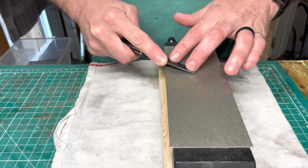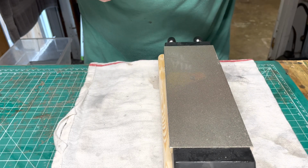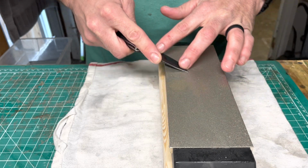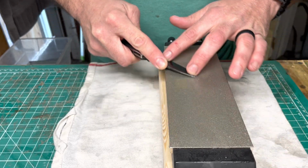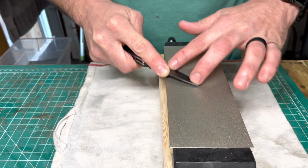Not using a ton of pressure, just the weight of my hands. And I didn't Sharpie the bevel this time, only because when I finished it up the other day, I put a little bit of a polished edge on it, so I can see where I'm abrading and where I'm not.